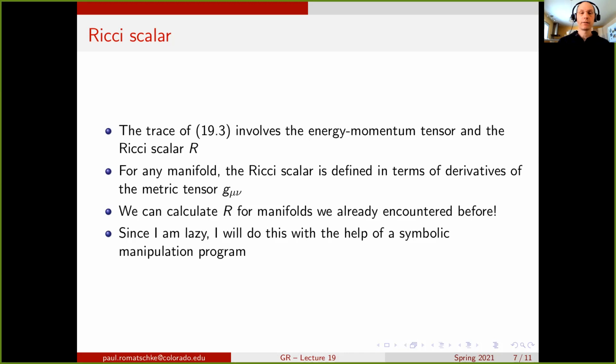Since I'm lazy, I will do part of this calculation of the Ricci scalar using symbolic manipulation programs, the way that I've introduced them before in the present lecture. This has the simple meaning that calculating the Ricci scalar typically is very tedious. So this is a clear task where it would be useful to employ computer-assisted calculations.